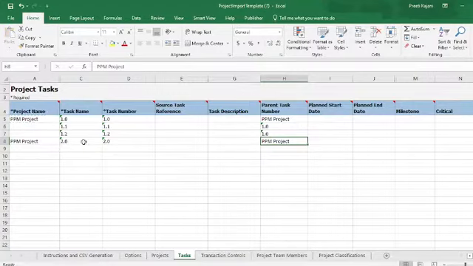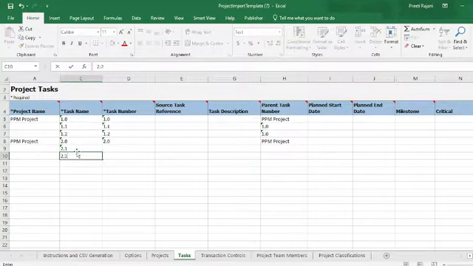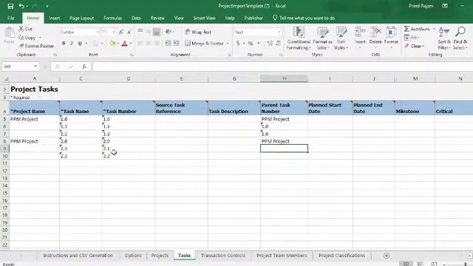Also for 2.0, the task name or number's parent task will be the project name. And for these task numbers, the parent task number will be 2.0. Here you have to give the planned start date for these tasks. That can be under the task range that you have mentioned for the project effective start date and end date.